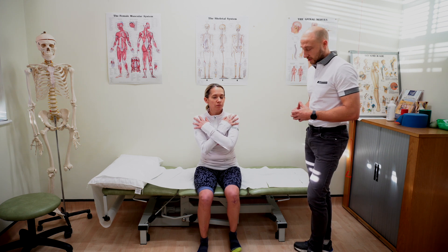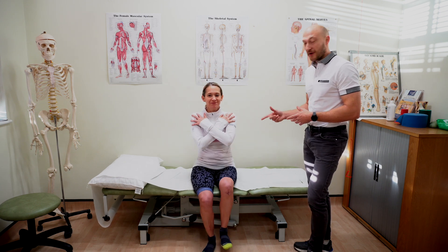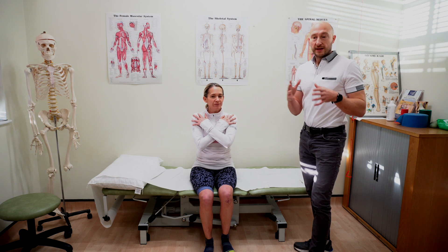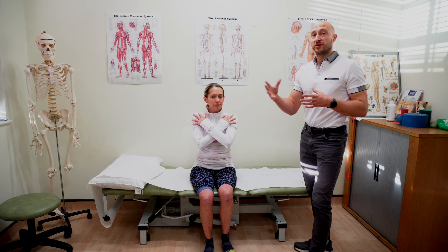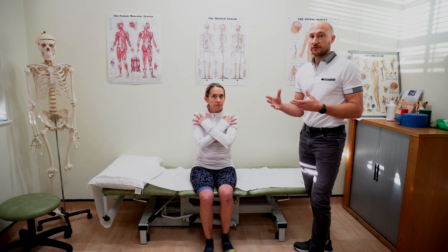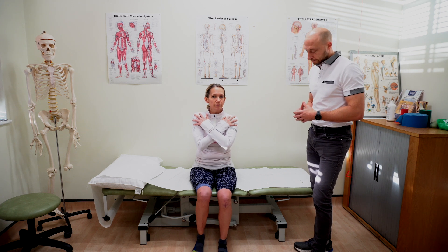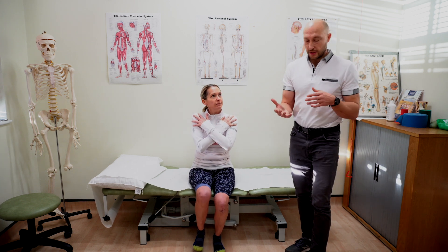The test I like even more is the single-leg version — standing on one leg, lifting the other, and performing a single-leg sit-to-stand. This puts a lot more pressure through the joint and patients usually struggle more with it. Come around the front to observe the knee and look for that valgus shift. A pronounced valgus on the painful side could be a contributing factor — not the only factor, not the be-all and end-all, but something to be aware of. Do one to five reps and then compare sides.